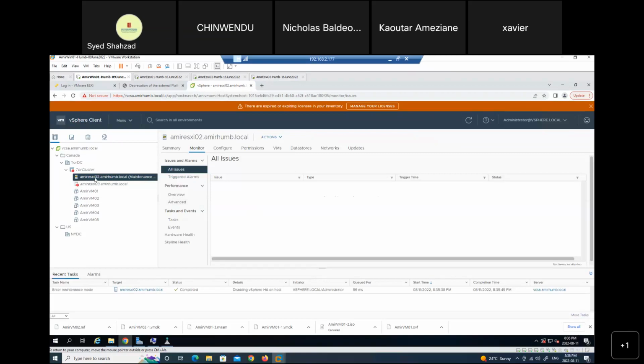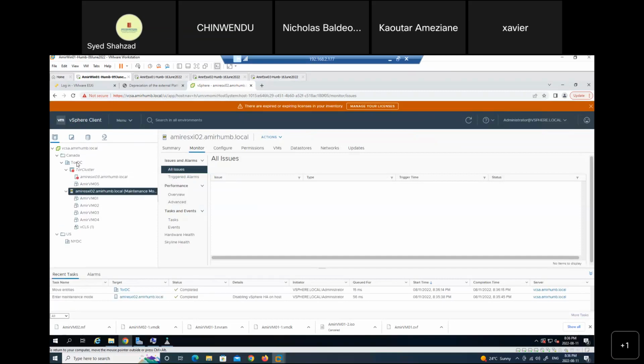This is the icon of the maintenance mode, right? Once it is in maintenance mode, I'm just going to drag it out of the cluster and put it in the data center. Why am I doing all that? Because I want the HA agents to be uninstalled. And then I'm going to put it back to powered on normal mode, and push it back to the torque cluster where HA is already powered on. So HA will send its agents back to this hypervisor, and I'm expecting that the agent deployment over the network should be successful.